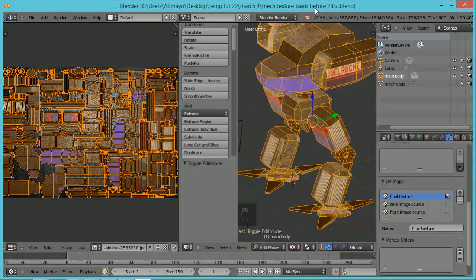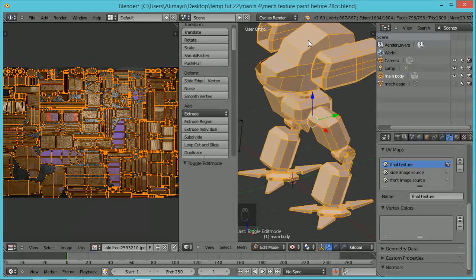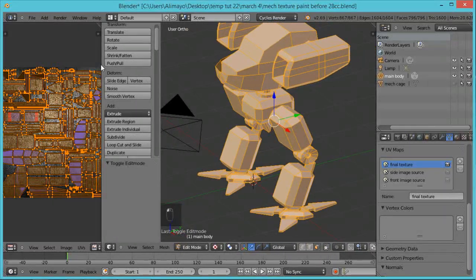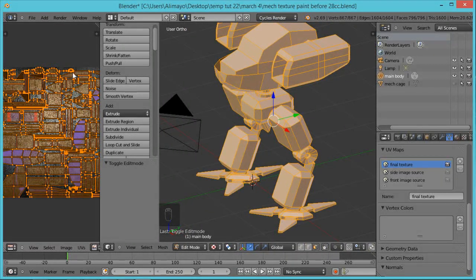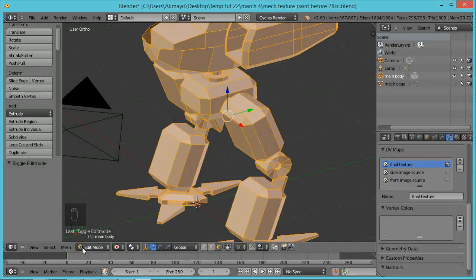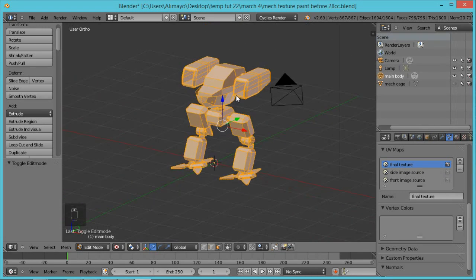Okay, to go into Cycles, all you do is click right here. You can see the Cycles render right there. Select that. Now we are in Cycles. We really don't need this window, and if you want to get rid of it, you can use the little triangle thing right here. The way I think of it, it almost looks like it's pointing that way. So whatever way you pull, the way it's pointing lets it form an arrow that will let it disappear. It's kind of hard to describe. So anyway, you click here, pull and drag. You see the arrow kind of transparent right there, and that window disappears. So anyway, now we're in Cycles.